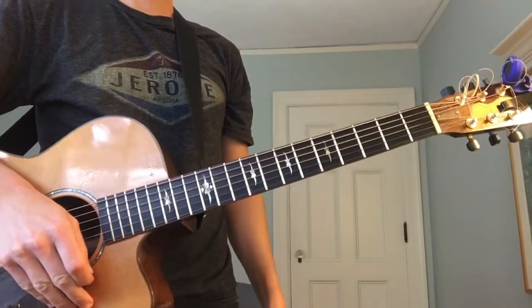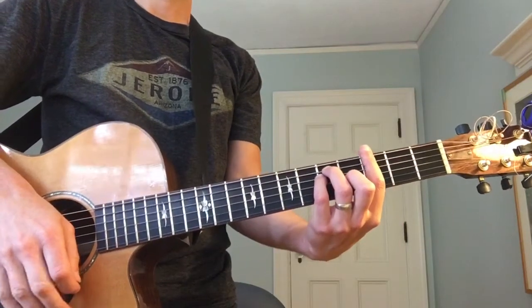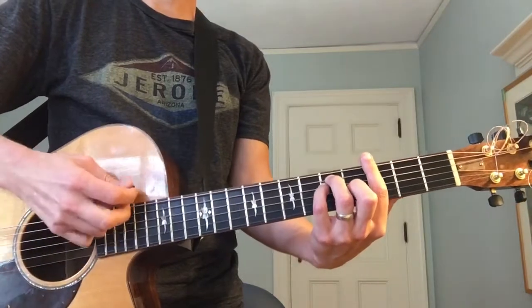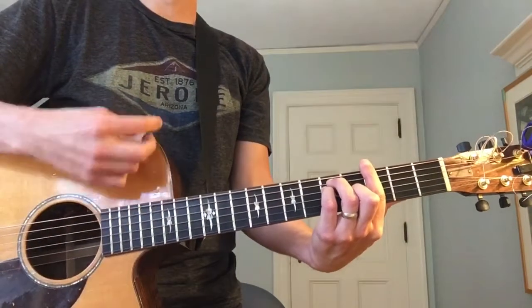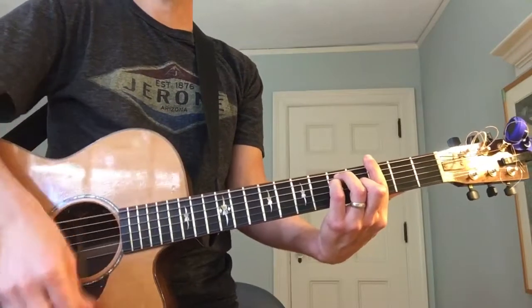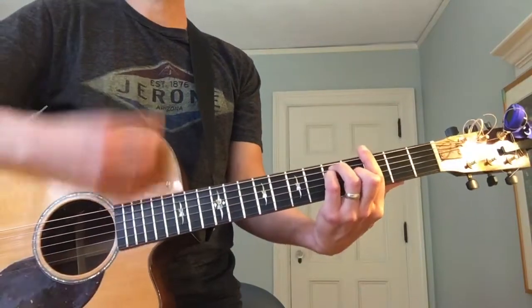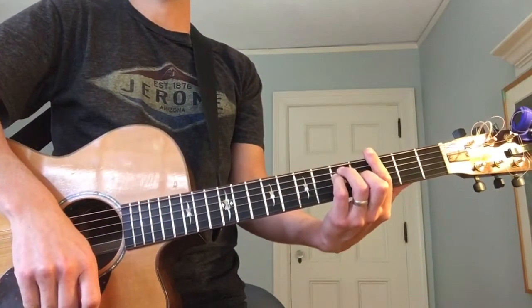Your strum pattern for the Green Day song, if you're wondering, I'm just going to pick the G chord, and you're going to play down, down, down, up, down, up. That's the first half again: down, down, down, up, down, up. And the second half is up, down, down, up, down, again.